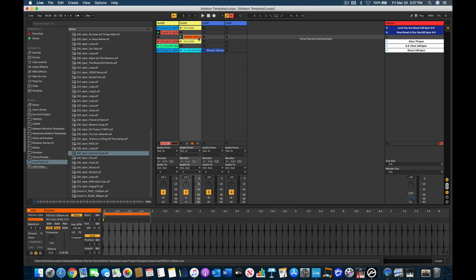And what's important is when you're finished with getting your set together, you always want to save it, but save as. Okay. So on a Mac, I hit Shift Command S, and that will save as. And that way you can rename it. Because if you save over the template and you've deleted a different click or something, and you may want that back, I always like to start with the template at the beginning to start my worship set. When I'm putting a new set in, I don't want to start from something I've already changed. I always start from the template. And that way the template never gets changed. So never save over the template.